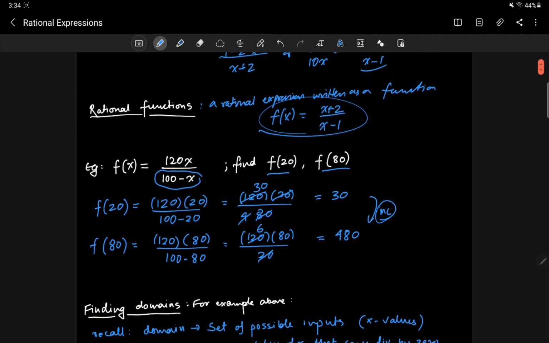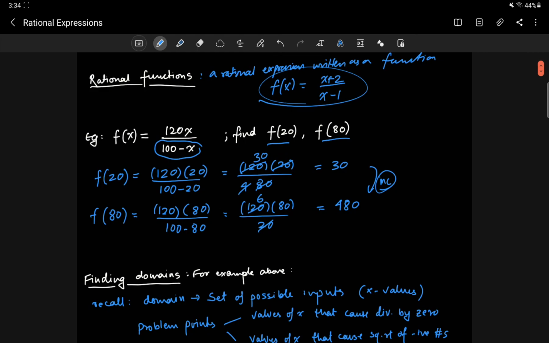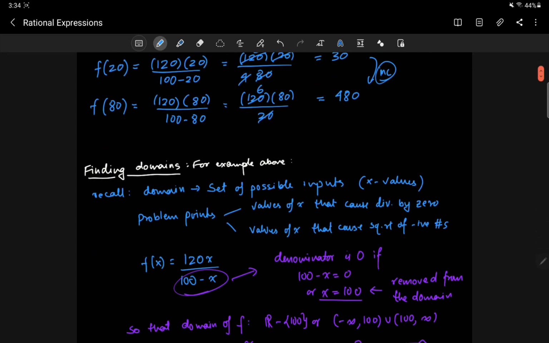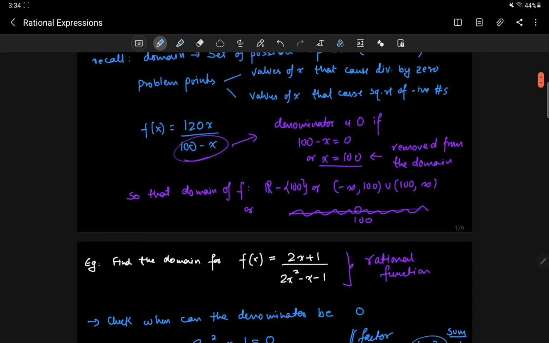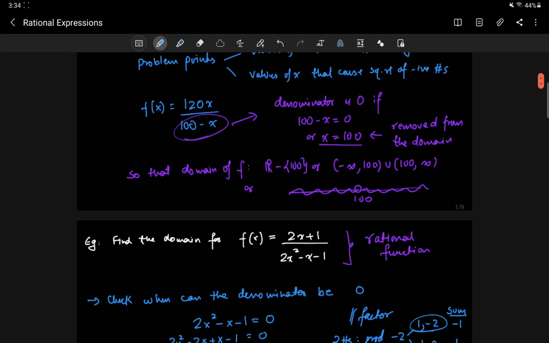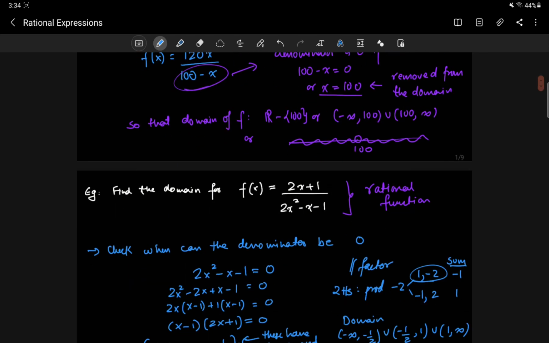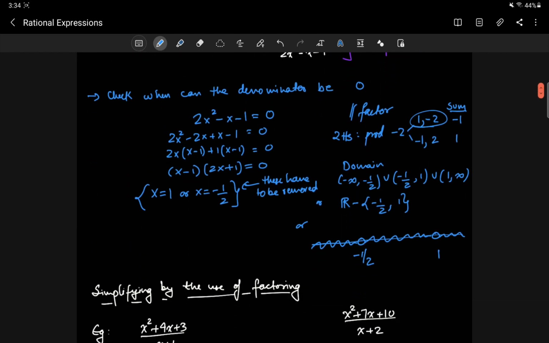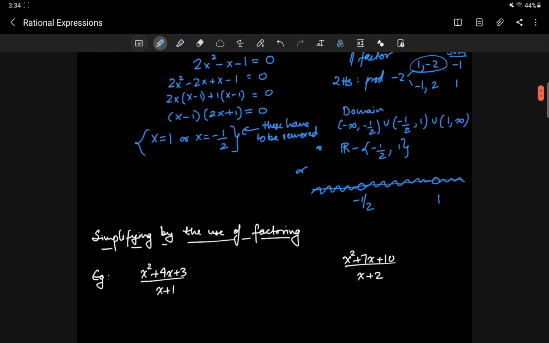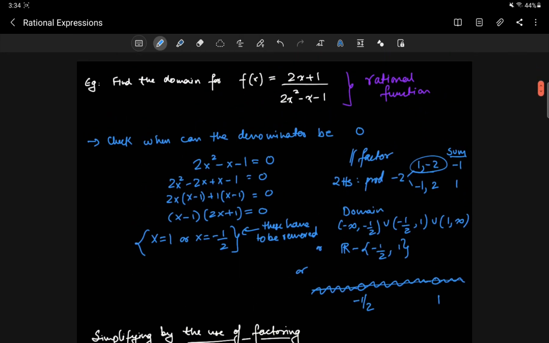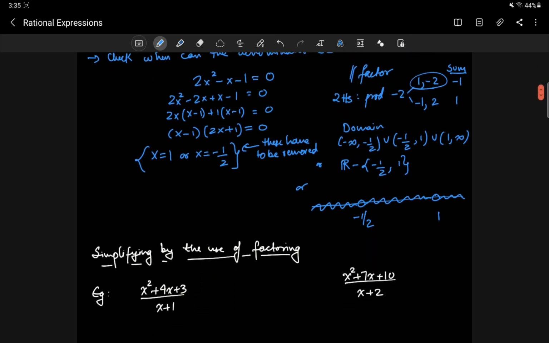So that's just a brief introduction to what rational functions are. When you find rational functions, you can do the same things as we have been doing so far: evaluating functions and finding their domains. Now, just as with our progression with regular functions, the next goal is to understand how to combine these functions. In the videos that follow, we're going to learn how to simplify them, add them, subtract them, multiply them, and divide them. That's going to be the goal for this week.